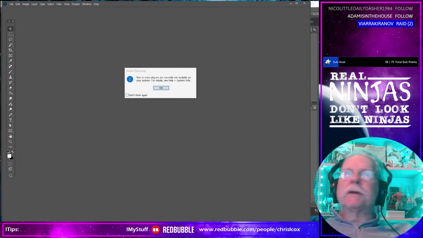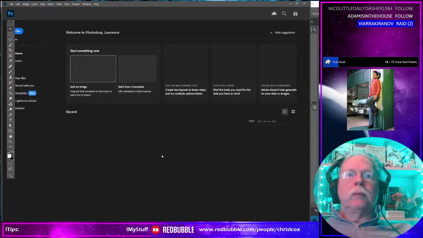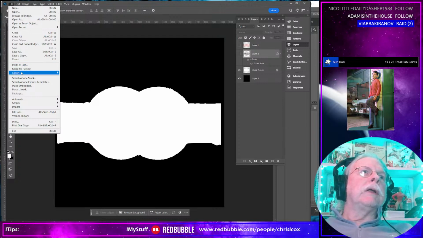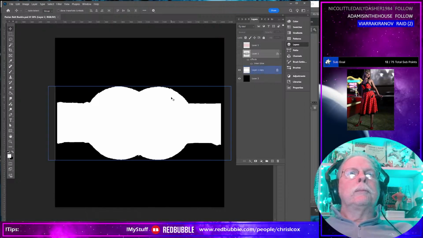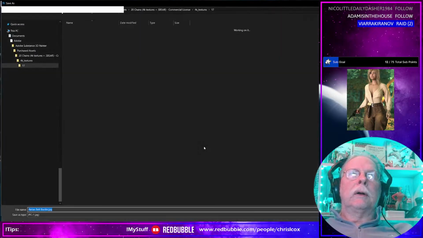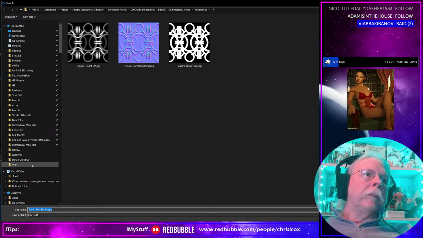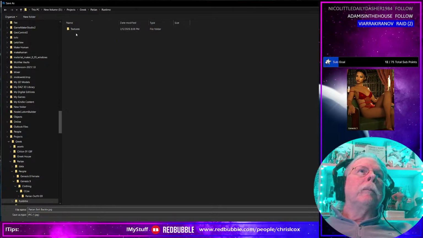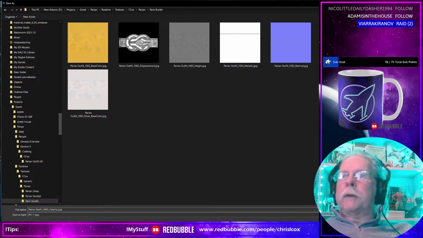I should actually load this in as the opacity map for the belt buckle. There's the opacity map for the belt buckle. I may clean that up. Export as JPEG, export. Totally in the wrong folder, aren't I? That gets me a little closer. And I'm going to overwrite that with the one I have.